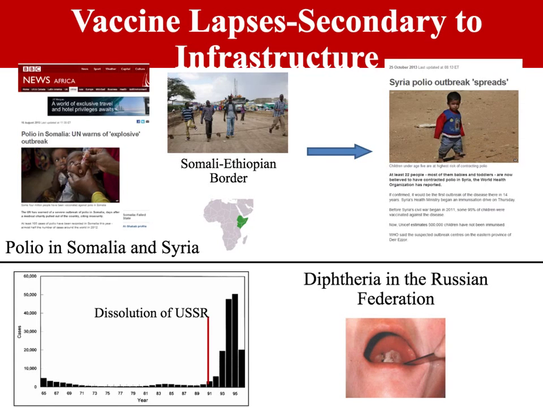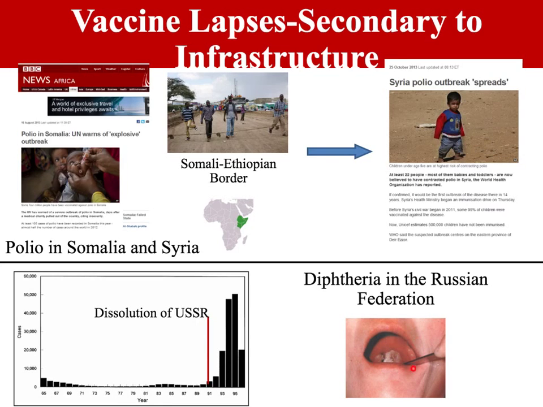There's another nice historical example of this, and what happened was that at the fall of the Soviet Union, you had, again, an infrastructural collapse. So these right here are rates of diphtheria in the Soviet Union, where they had a certain infrastructure in place, and there was a high level of vaccinations. As the country collapsed, that fell off, and then predictably you started having spikes in diphtheria cases.